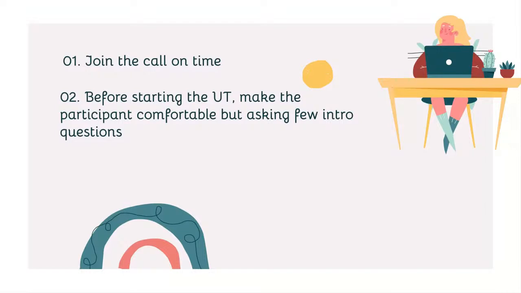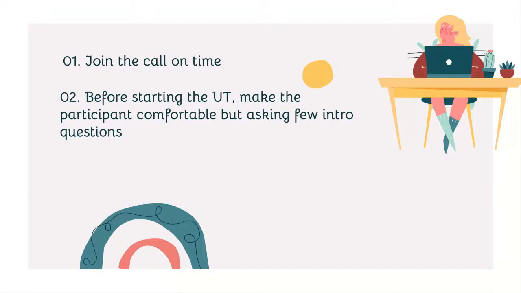Then before you start the actual UT, make the participant comfortable by asking a few intro questions. If you go straight into the UT, they will feel a little alienated because this is not happening face to face, and that is a little awkward because it's not natural. So make sure you talk to them a bit. You can ask whether they are busy, or ask some basic demographic questions.